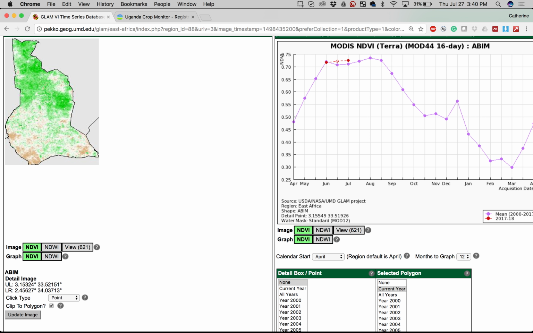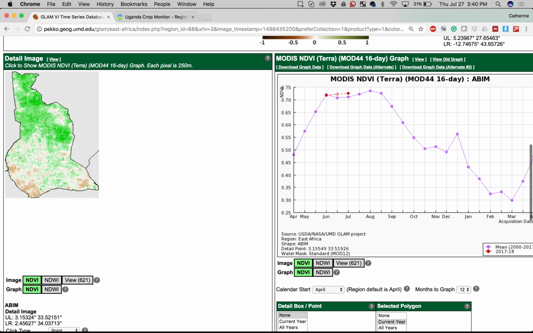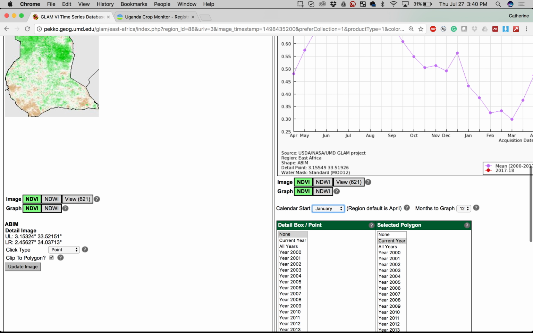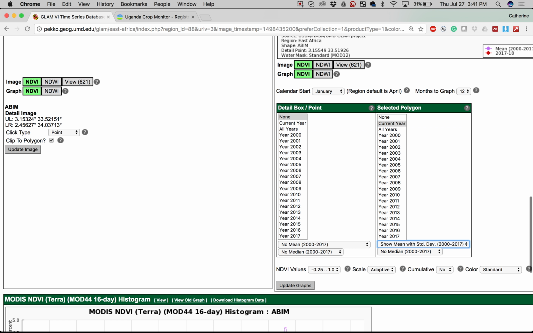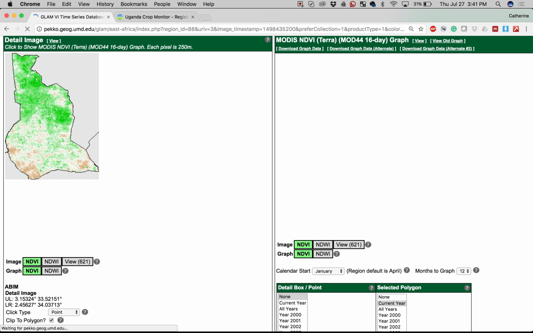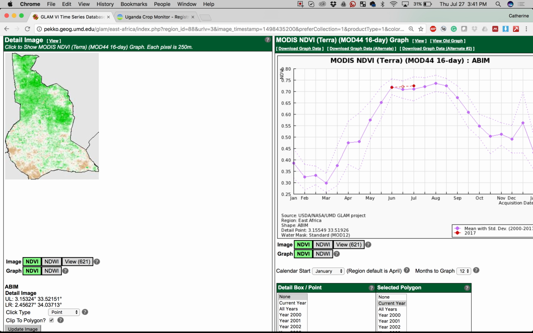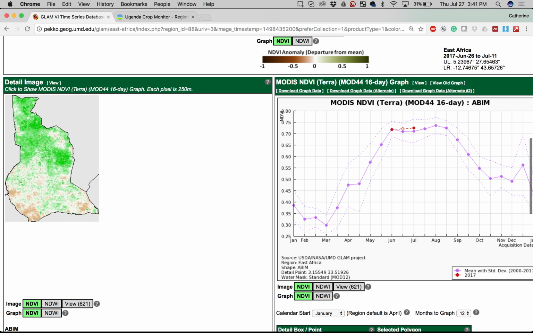Some useful things that you can do to see this graph better are: first, you can let the year start in January. Second, you can select to see the mean and standard deviation. Then you can update the graphs, and you can see where the current value falls relative to the long term.